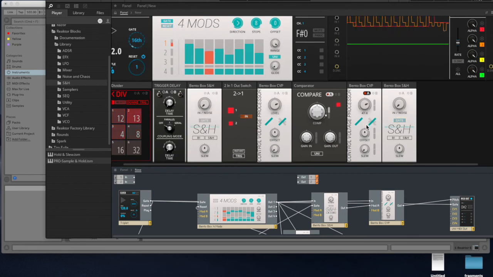It's like shrinking the voltage. If I put it very low, it just moves slightly between voltages. So I have to put it on maximum, and maximum means that it's not going to affect the voltage from the sequencer.